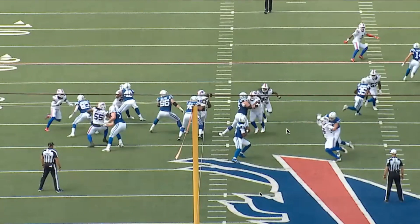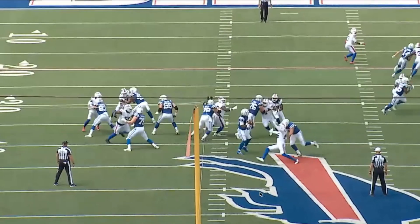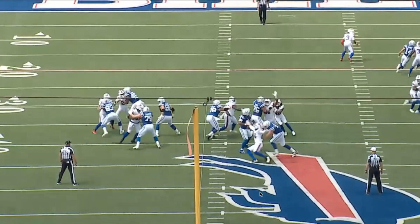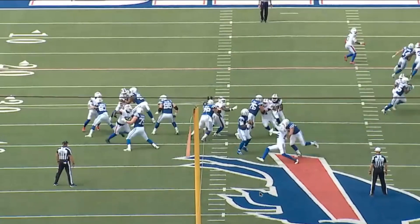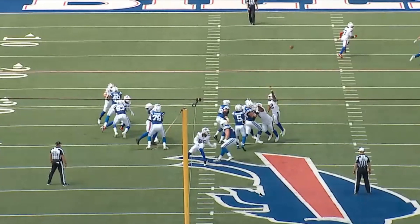Even with the right side being an issue, Anthony Richardson is what we're looking at next. A linebacker is coming at him — he knows that. One of the things coming into the NFL that Anthony Richardson doesn't need to work on is pocket presence. He's really good at feeling the pocket and stepping up in it, which is uncommon for rookie quarterbacks, especially one as inexperienced as him. We see Freeland getting beat and AR just calmly steps right up, gets his feet set, gets power into it — and that throwing motion right there is beautiful.